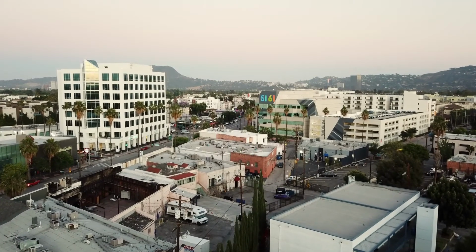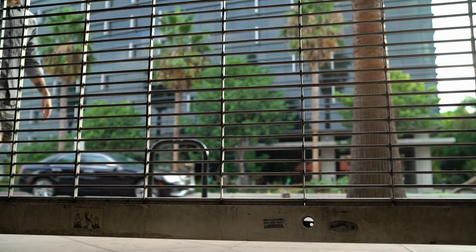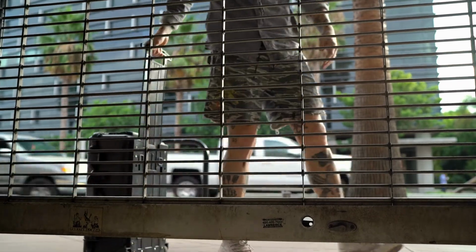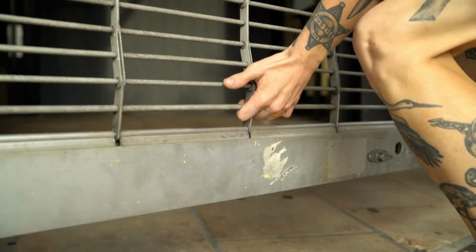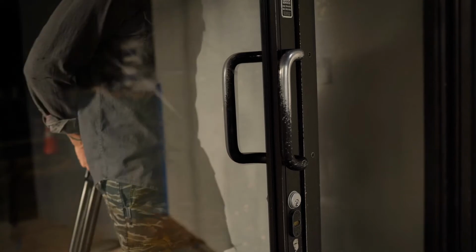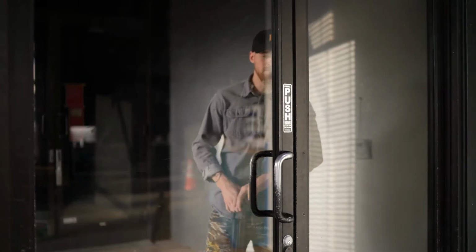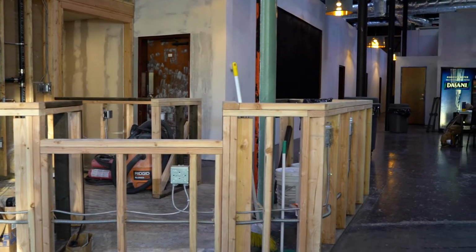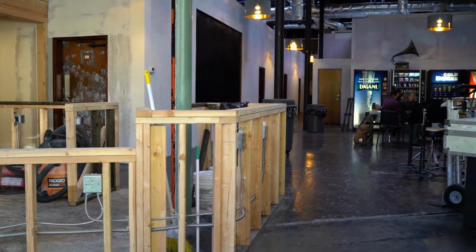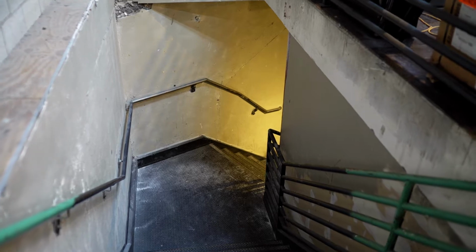My name is Corban Lundborg, and we're here at Amp Rehearsal in North Hollywood. Amp is currently renovating their space to build a coffee shop. They've been in the neighborhood for nearly 20 years now, and a friend of mine asked me to come in and bring my art into the space.